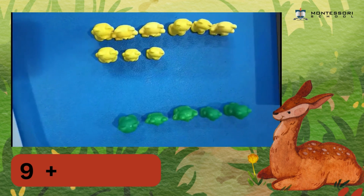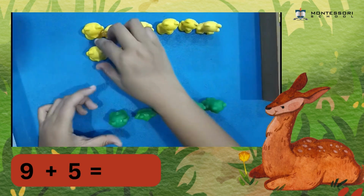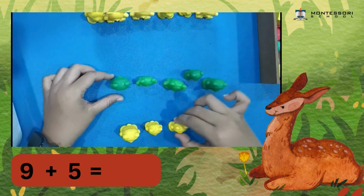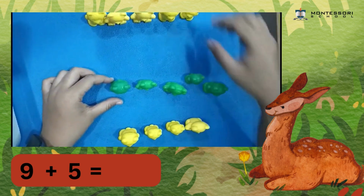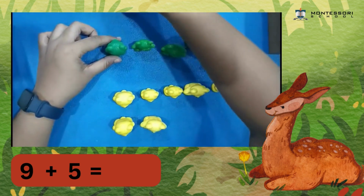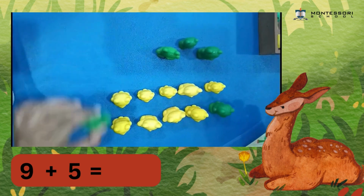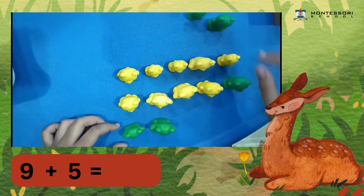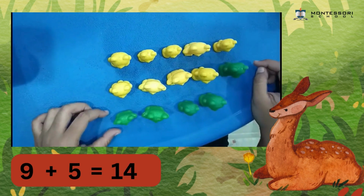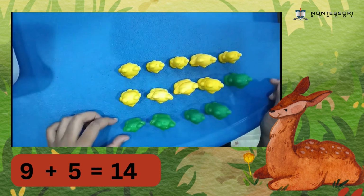1, 2, 3, 4, 5. My friend gave me 5 teddy bears. Let's recount how many teddy bears I have. 1, 2, 3, 4, 5, 6, 7, 8, 9, 10, 11, 12, 13, 14. So 9 teddy bears plus 5 teddy bears equals 14 teddy bears.